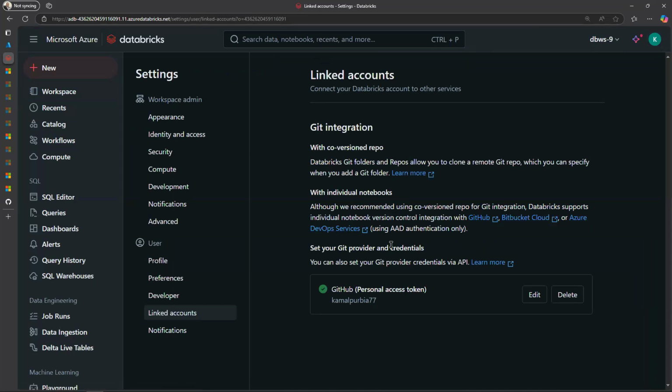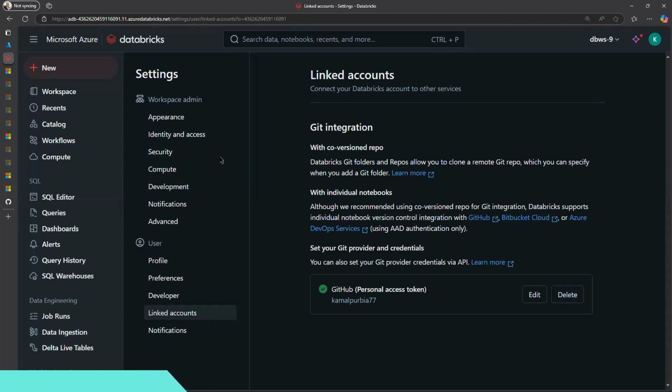So the concept is the same, that you can have a personal access token, and you can connect with the personal access token, and you can keep your connection active. So once all these things are done, let's say you don't want to continue with this connection, you can simply delete this connection, and it will be disconnected from your account. Okay. So this is how we will maintain this.